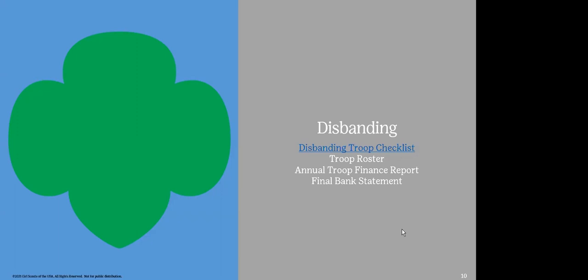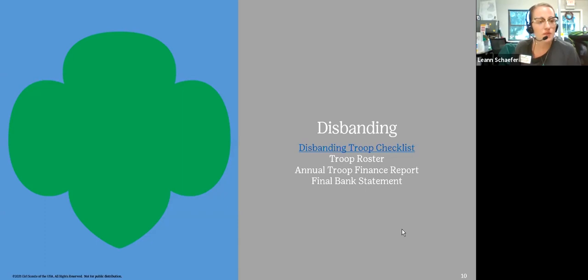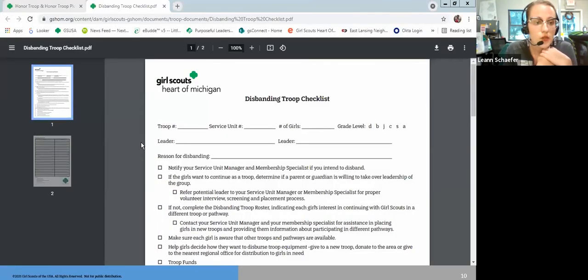I just realized. All right, so this is the last part, and this form would be for a troop that is either ending Girl Scouts because they're graduating as seniors, well, ambassadors, but 12th grade Girl Scouts, right? So the troop account and the troop is done and completed, or in the unfortunate scenario that a troop is not continuing and they're not going to make it through 12th grade, which we would hate to see. We really would hate to see it. And so this is the process and the checklist that would be utilized in the event that you are disbanding your troop.